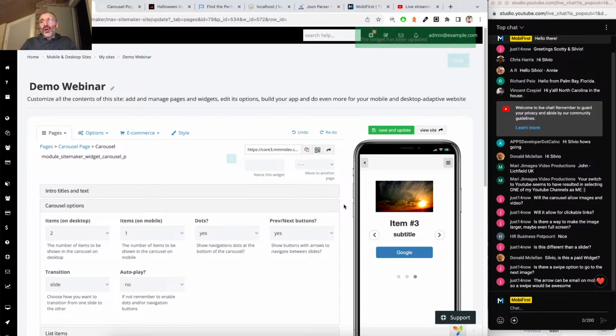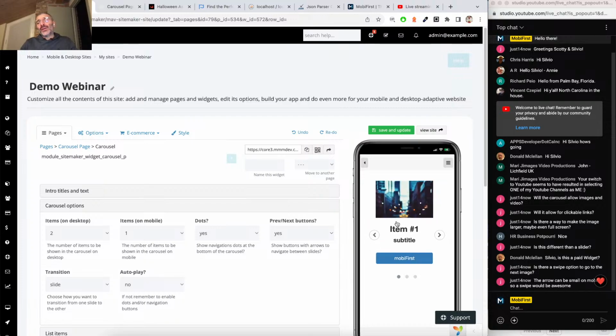So I don't know if that answers your question, but you can actually swipe it with your finger on mobile. Now, the only problem with swiping is that these are links, right? So in this case, it would be more useful to use the arrow. But when it's not a link, you see that it actually swipes.